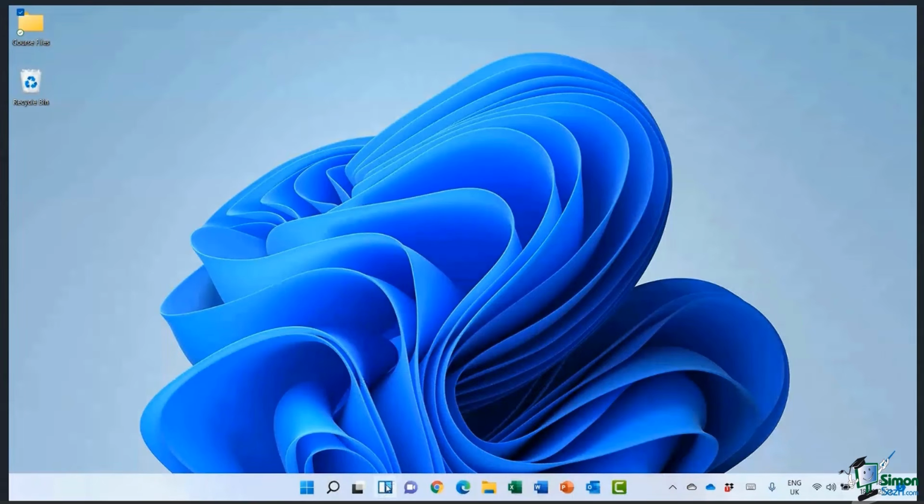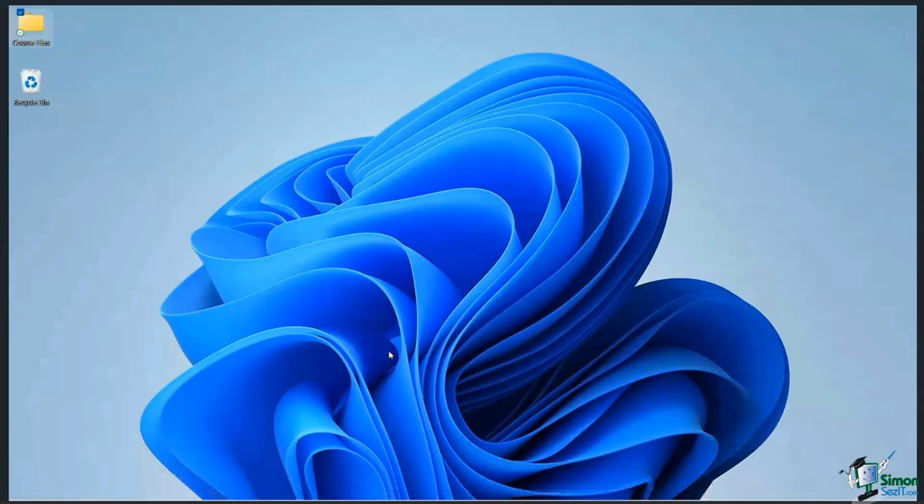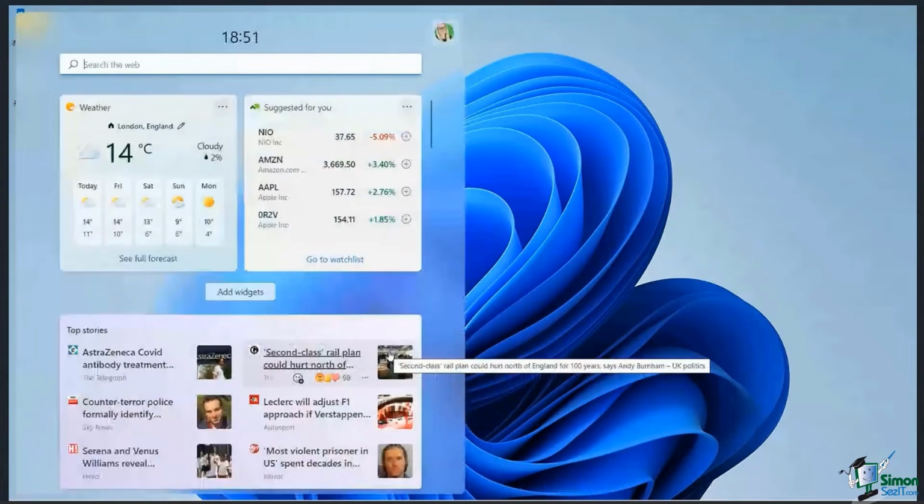Now, another thing that we have down here is widgets. I can't remember if we had widgets in Windows 10. I don't think we did. We have had them in previous versions of Windows, maybe before Windows 10. They kind of disappeared for a while, but now Microsoft have brought these back. A keyboard shortcut for quickly opening widgets is Windows key W. That's going to open up your widgets pane, sliding in from the left-hand side. If you are using a touchscreen device, you can pull up this pane simply by sliding your finger from left to right.